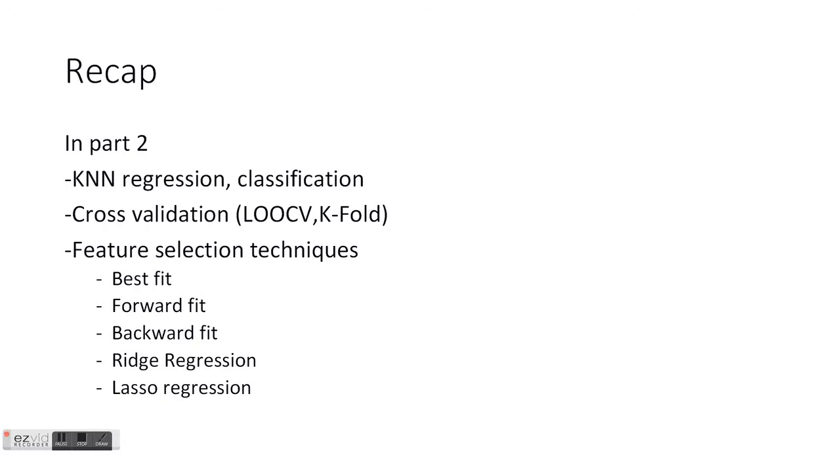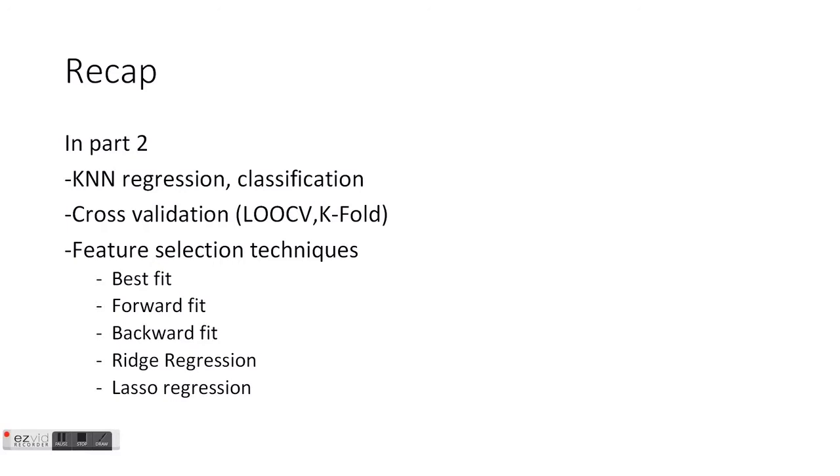Then we looked at cross-validation techniques. Cross-validation techniques typically help us to come up with a more reliable estimate of the modeling error, since if we just have a single training set and a holdout set in the proportion of 70 to 30%, what typically happens is when you train the model, you may actually get a good performance on your test set, but if you take a random sample from your population, it is likely that the model may not perform well. So we need to find a way to have a more reliable estimate of this.